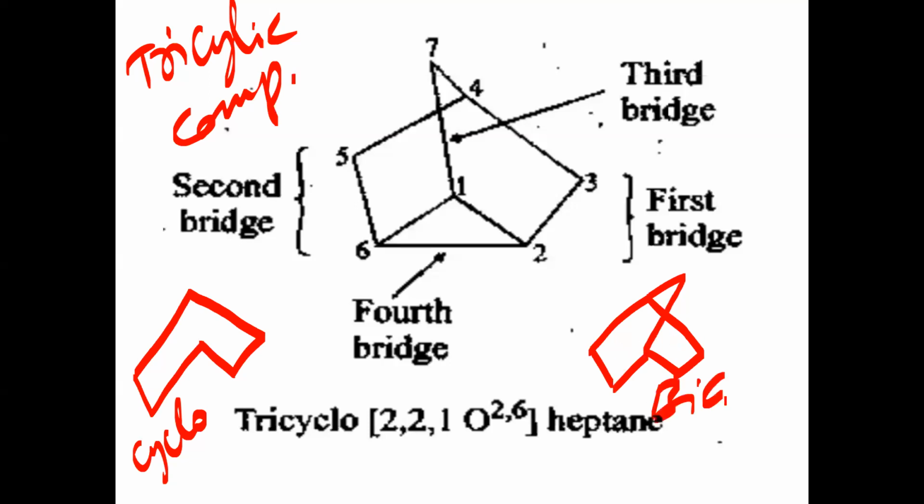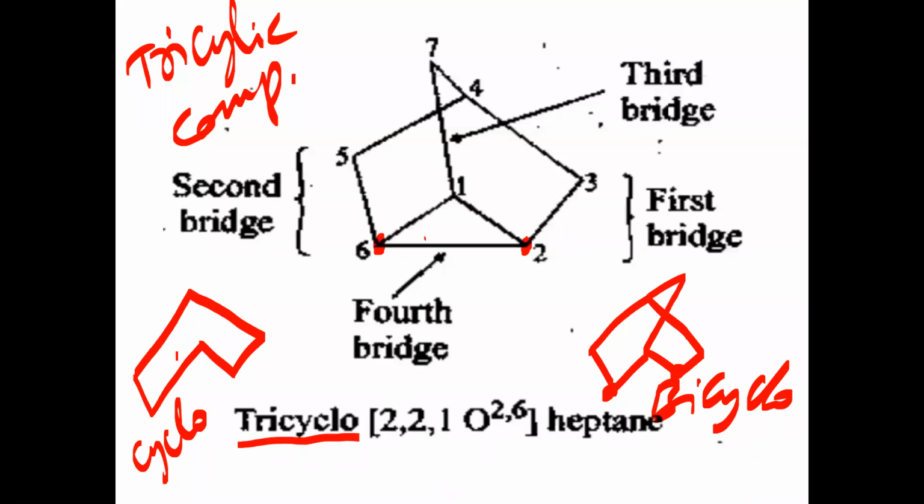What is this? Bicyclo compound, this one. But now if you take this one here, this is the bicyclo. Now here these two lines, suppose this carbon and this carbon are joined with another line. This is called what now here? Tricyclo compound. So these two carbon atoms are joined by one more line here. So it is what now? Fourth bridge. So if a fourth bridge is there between any two carbon atoms of the bicyclo compound, that is called tricyclic compound, or tricyclo we have to use in this case.